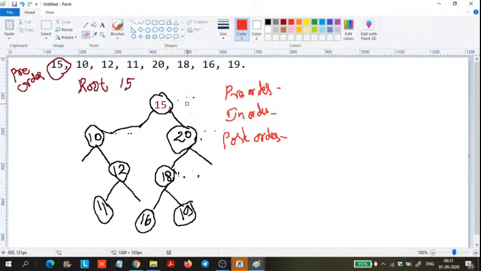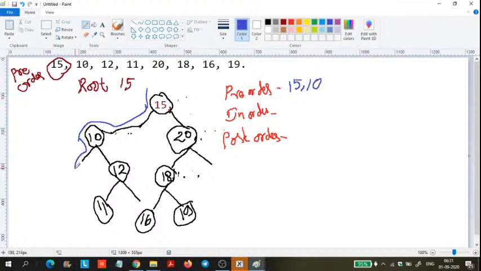So which one is the root node? 15. Right? So here you have to start from the root node, and it is visiting the first time, that is 15. So here write down first time visiting the 15. Then you continue, so again it is visiting the first time the next node, that is 10.